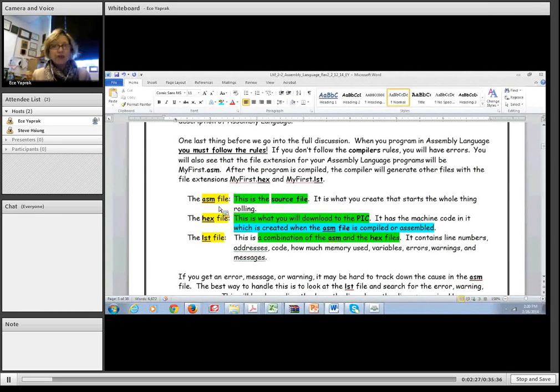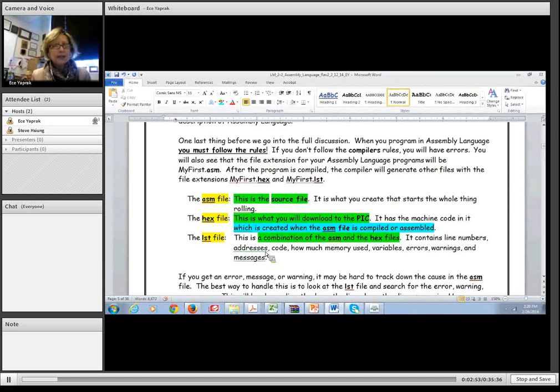After this module, you will be able to work with all the .asm, .hex, and list files. The .hex file is what you will download to the PIC. And you will be able to try this in the next laboratory session.